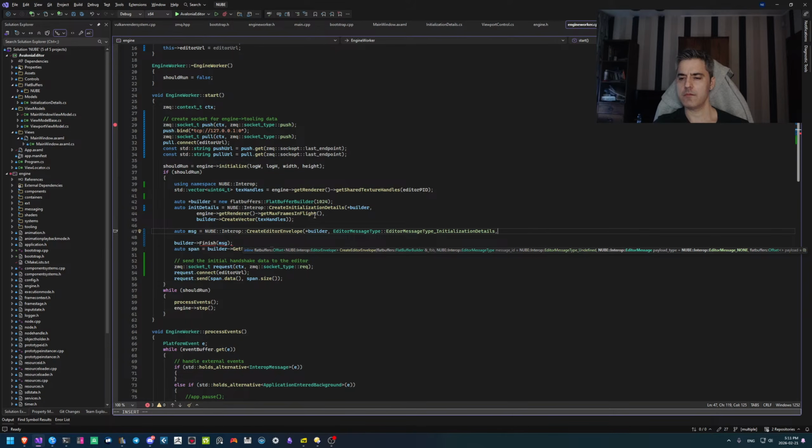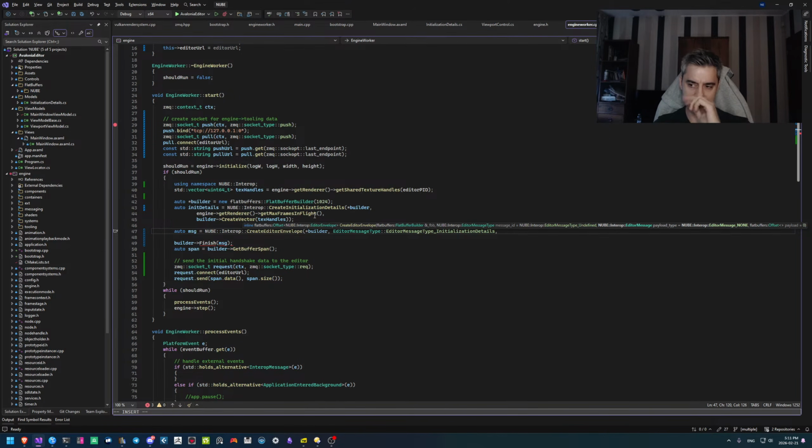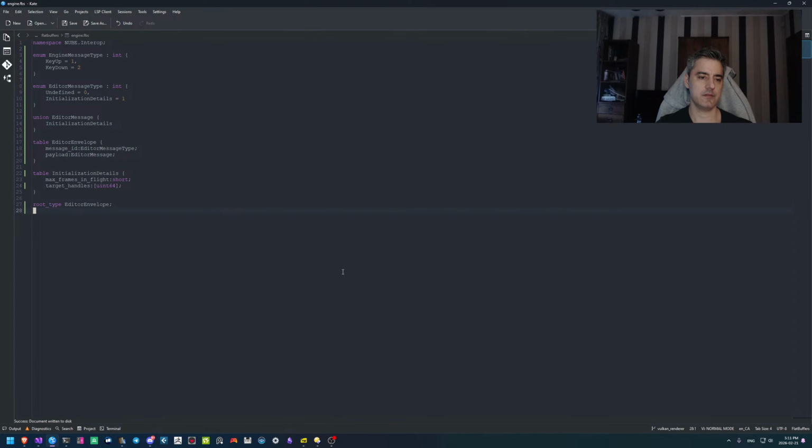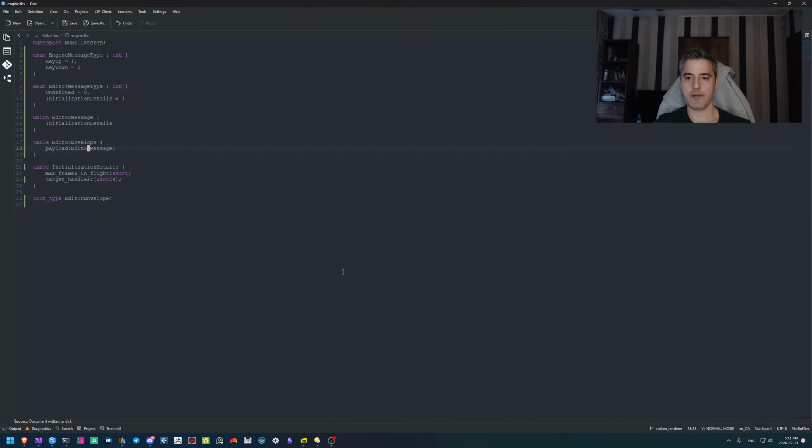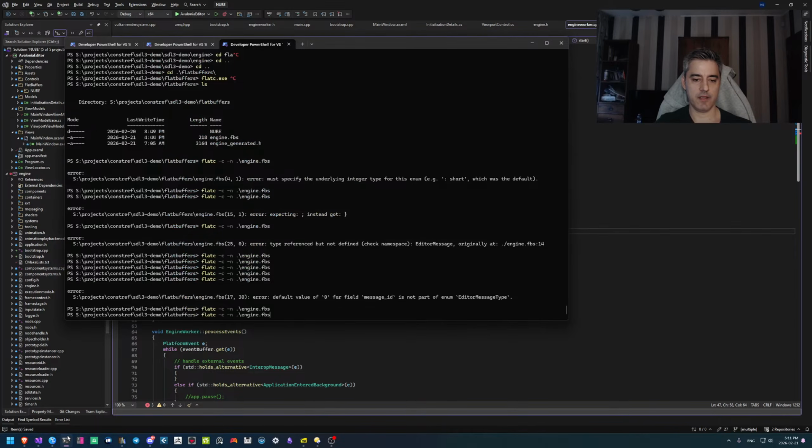Oh. Wait, does it automatically serialize that for me? So I don't need to. Okay, I see. It's smarter than I thought. It automatically generates a type field, so you don't have to do that yourself.